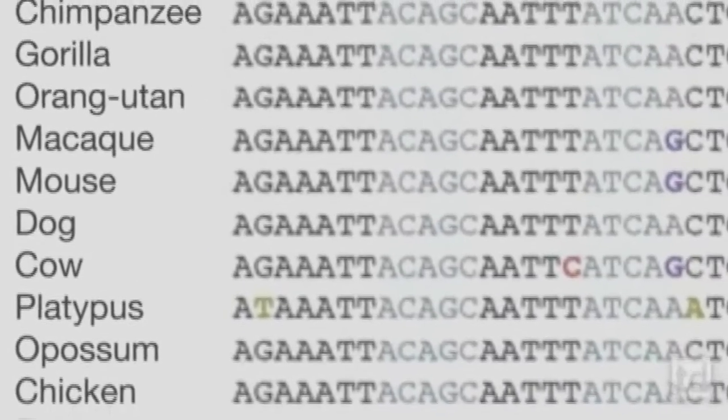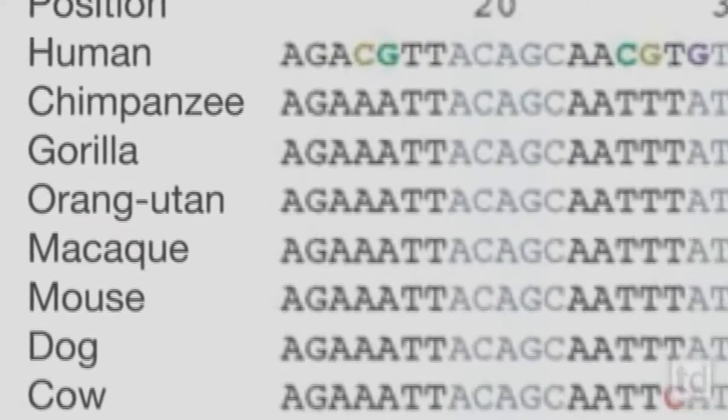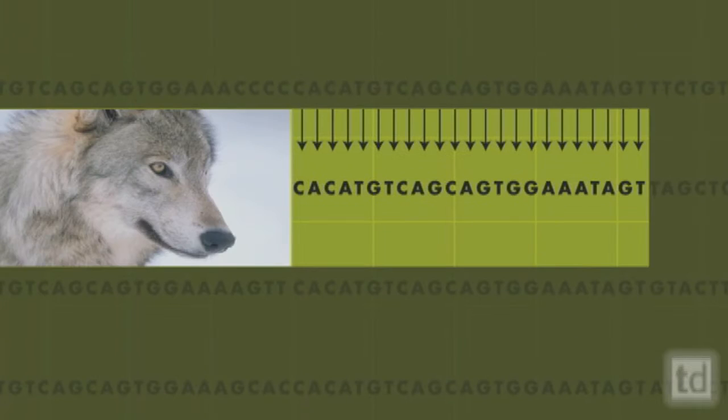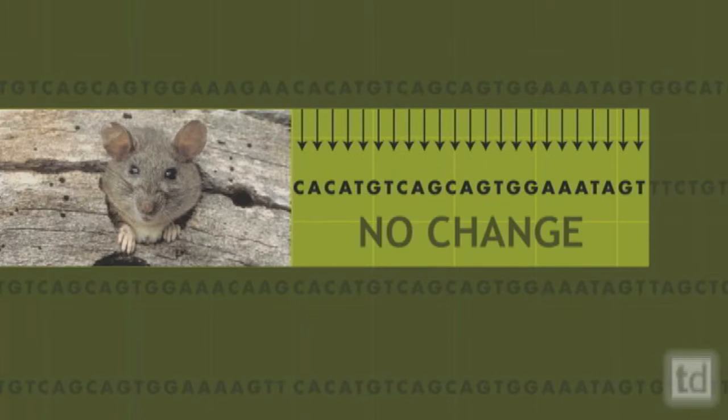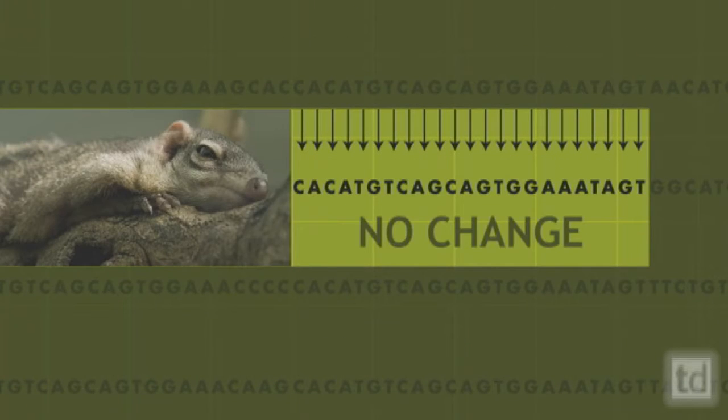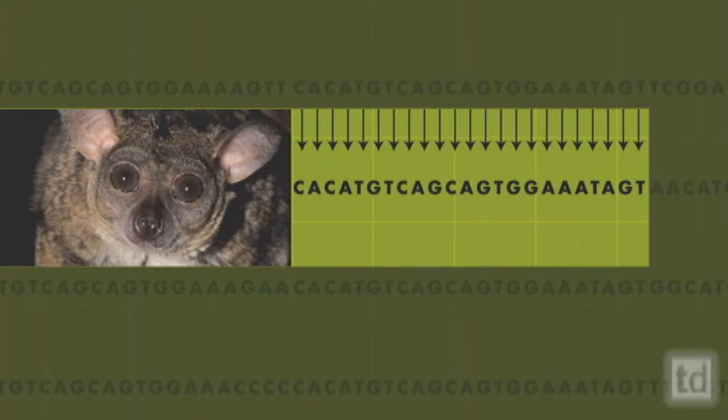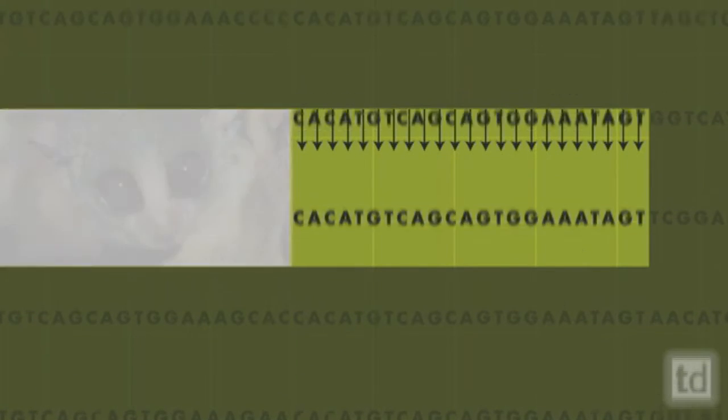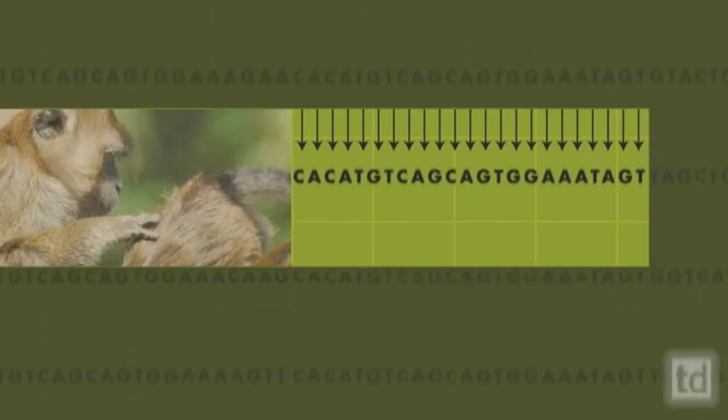So the algorithm we call reverse evolution is a computer method for turning the clock back, as it were. The computer actually compares all 3 billion bases of the human DNA to all 3 billion bases of the mouse DNA, to all 3 billion bases of the dog DNA, etc. It's an enormous amount of computational effort. We have a very large cluster with more than 1,000 central processing units all churning away doing these comparisons.